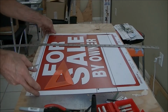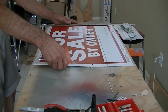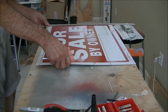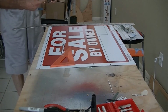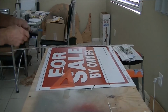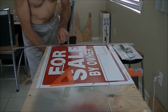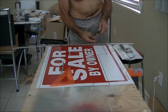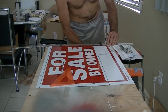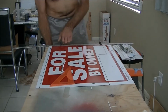So what we're going to do is I want my lines to be as straight as I can possibly get them. And it's hard to hold a 15-inch ruler straight, so I usually will get my little clamps, and we will clamp these down. Let me get a better little angle here. Sorry, I'm working with caveman tools, guys, but it works. It works for me, so. Alrighty then, put him there. Make sure we're on our line. And now we'll just tweak it up good.